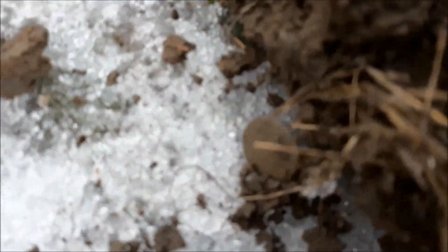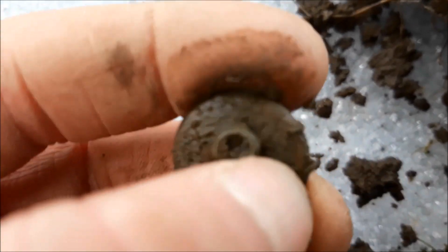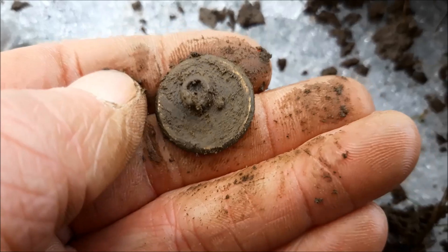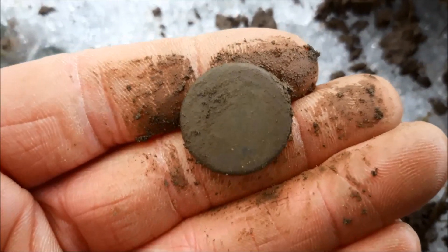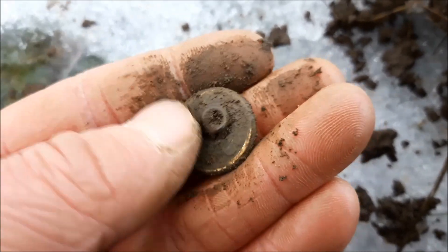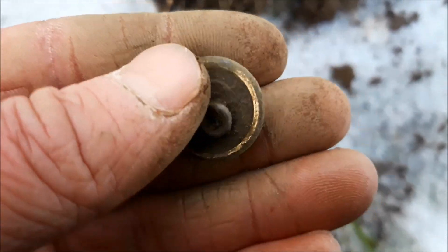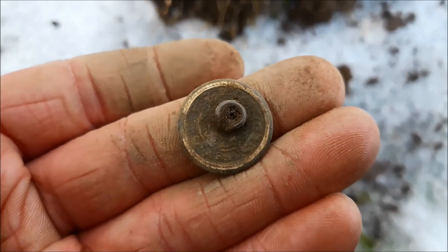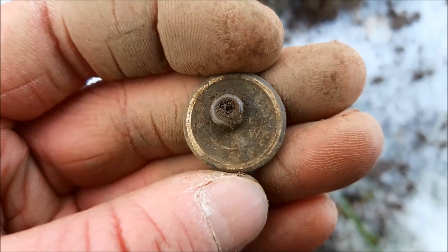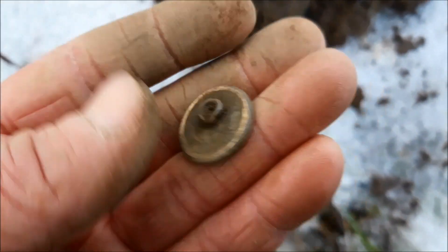Right on the edge of the field here — looks like a button. Definitely a button, there's the shank. Got a nice bit of colour on it. Doesn't look like there's anything on the front as usual, but we got a nice one last week. Let's get some of this stuff off. There's the front — nothing on it. And there's the back, looks quite nice. Does anybody know why they used to do that? Why would you have that nice gold trim on the back where nobody's going to see it? And that pattern — surely you'd want that on the front. Nobody's going to see it there. Anyway, it's a nice button.